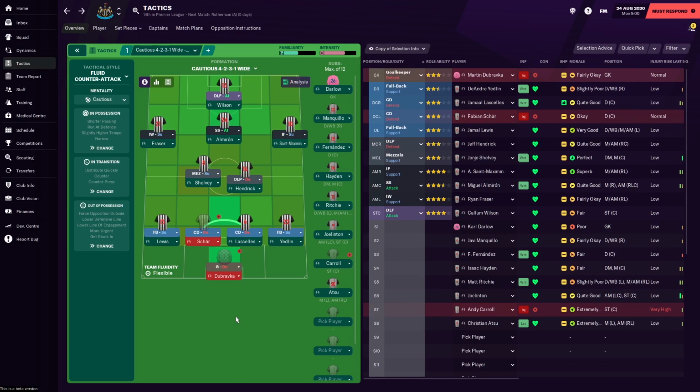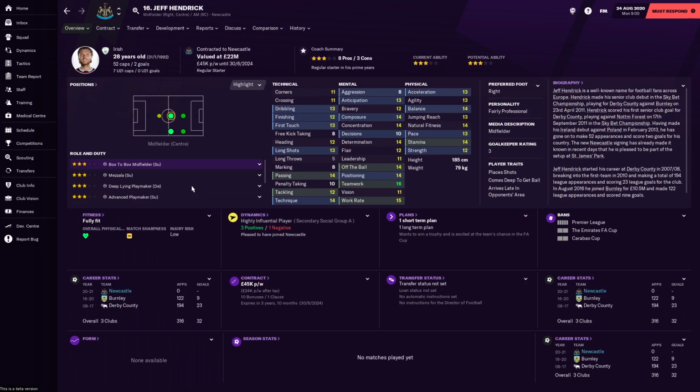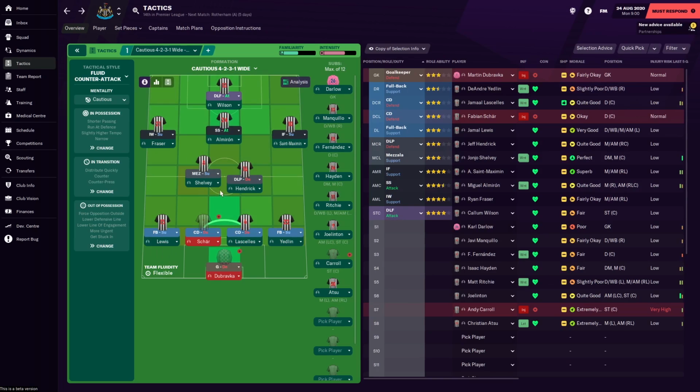We've got Jeff Hendrick and John Joe Shelvey in the midfield. John Joe Shelvey, the much more attacking midfielder. Jeff Hendrick staying back as a deep line playmaker. You can see he suits that role quite well, and he's quite good in terms of his positioning, which will help at the back. And John Joe Shelvey, more of an attacking midfielder.